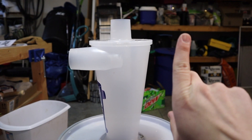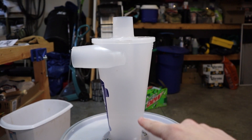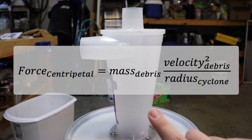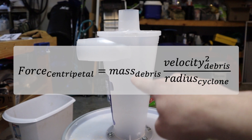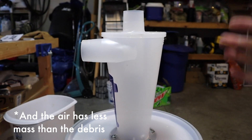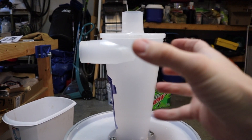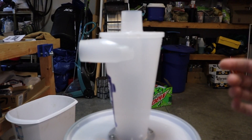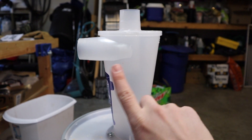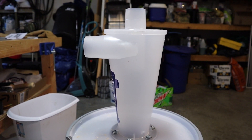As the particles come around and down, the cone shape reduces the radius, which keeps the force pretty consistent on the particles. Because the airstream is pulling from below, you won't get entrainment that brings debris straight back up. That's also why if you overload your cyclone you can get dust coming back up — it piles up inside and gets caught in the upward airstream. But for the most part, the dust and debris travels all the way down, drops into the bottom, and clean air exits out the top.